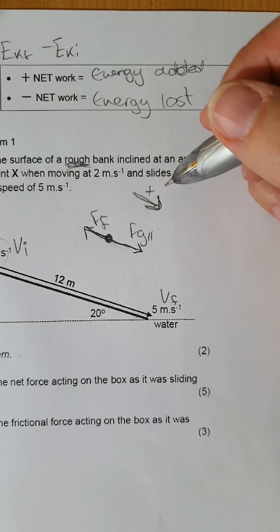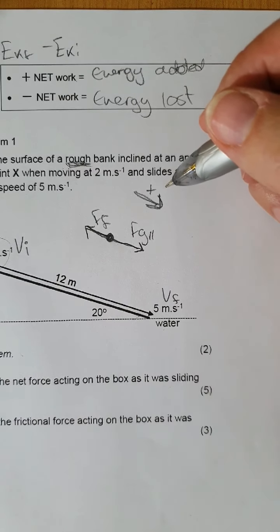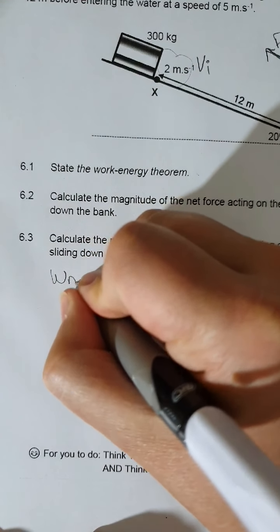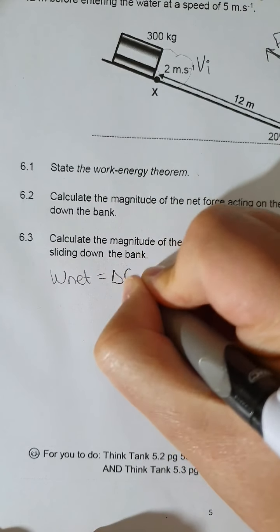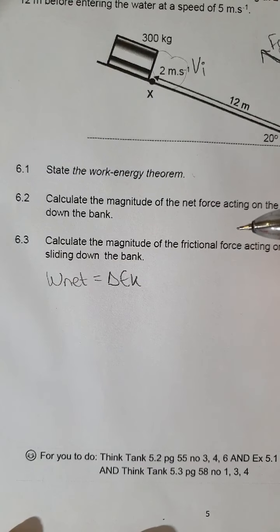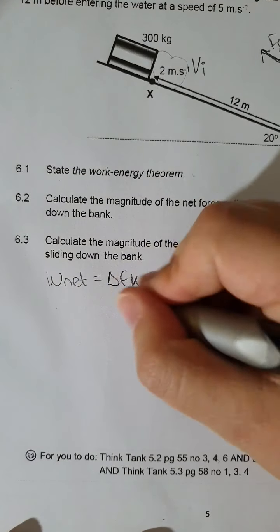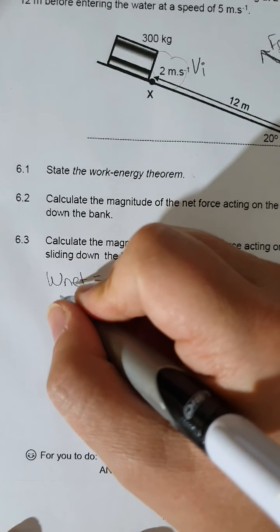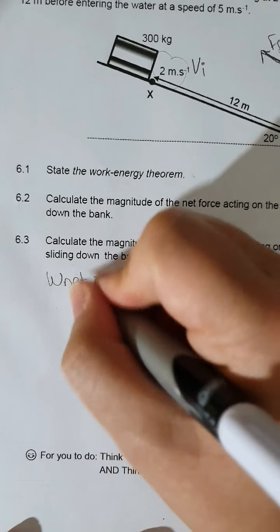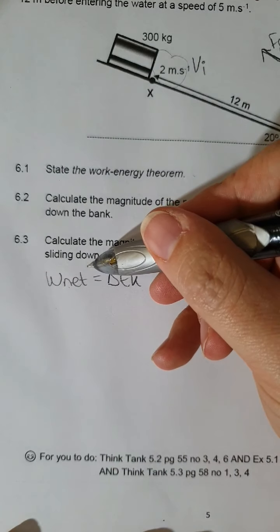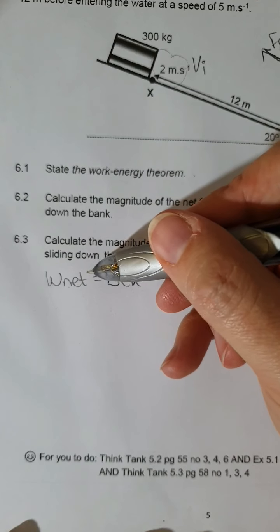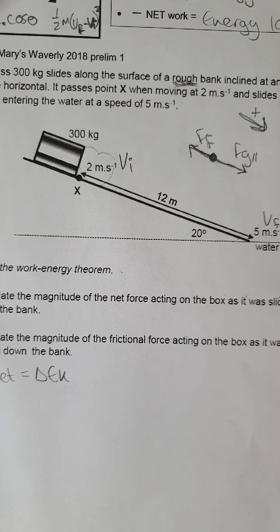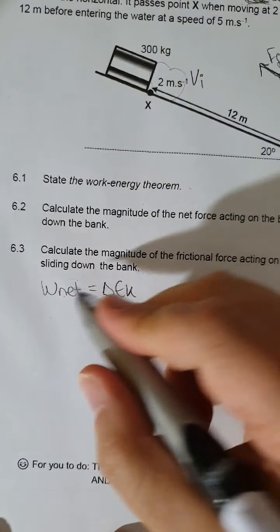All right, so we are going to use the work energy theorem because it actually asked you to state it. So the best way to do this is, if you're not sure what to do next, just write it down, okay? Is there something that twigged our memory here? Absolutely, that change in kinetic energy. What do we know about this? We know that the resultant force times the distance is equal to that. So if we get what our work net is, we can work out our resultant force. And that's the question. It says calculate the magnitude of the net force acting on the box as it is sliding down. So I'm going to work out my W net.